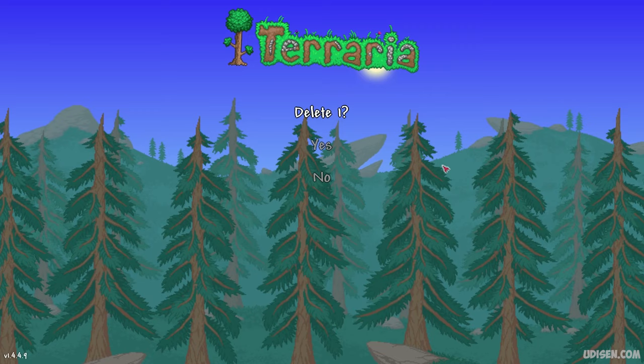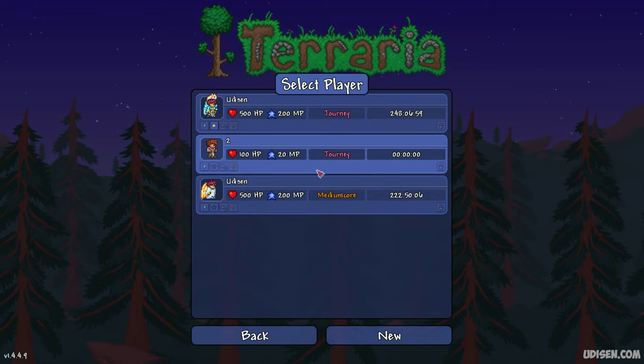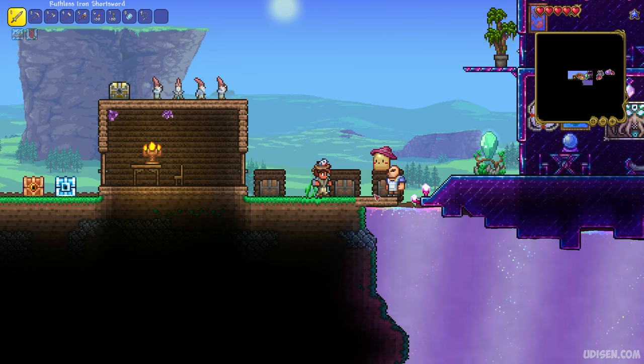After that, create a new player with any name. Use the same game mode as your main character. Create, enter the world, which will already be prepared. Talk with the tavern keeper, press Eternal Crystal.